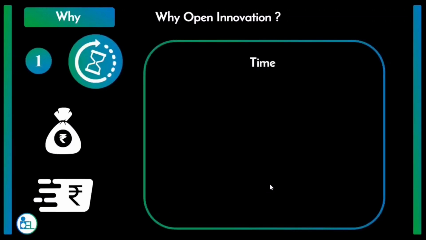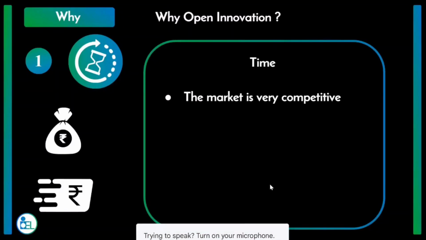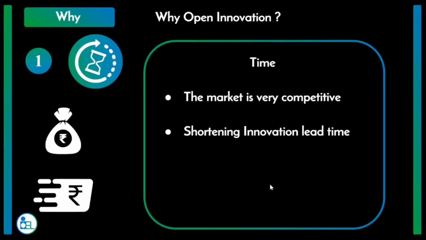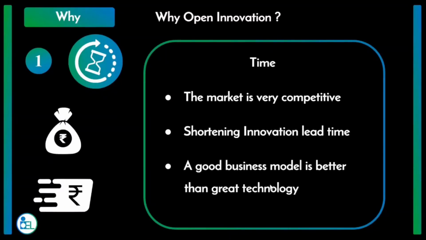Time is one big factor. The reason is the world is very competitive. If I don't do it, somebody else will do. Because the market is competitive, time is a big factor. If you take a standard product development cycle, starting from an idea to market, it takes about 5 to 7 years. Open innovation is very good at shortening that time, right? Because I am not going to do every aspect of making a product. The one critical step I will do, the remaining 9 steps I outsource. Remember, our ultimate aim is to be a successful business, which we call successful innovation. So you save lots of time.